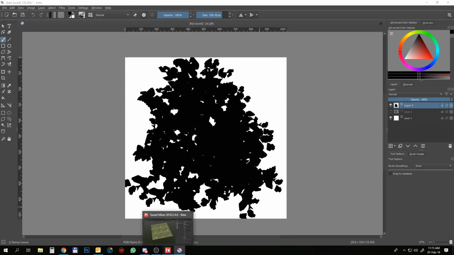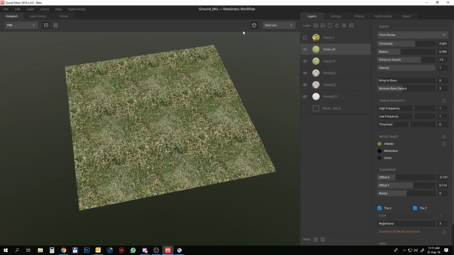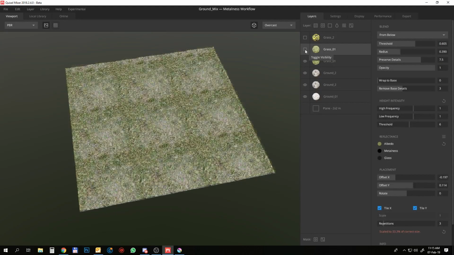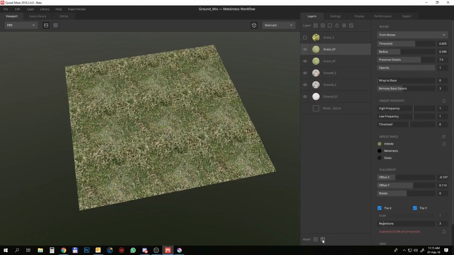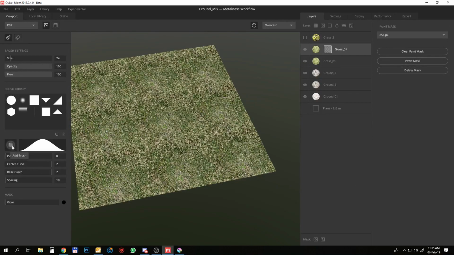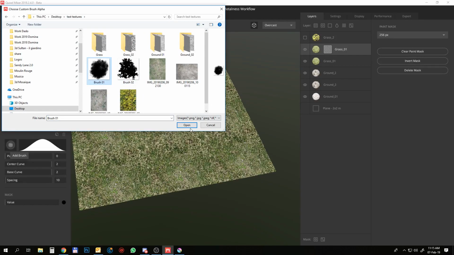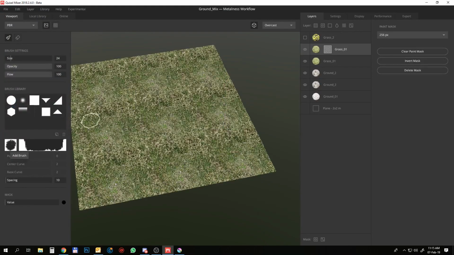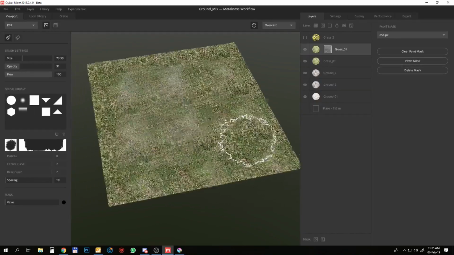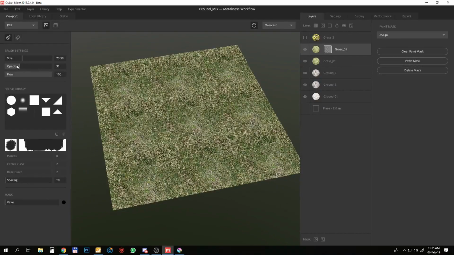And now we can import this brush in our mixer. We can create one mask layer. We open the brush. We need to change the size. The opacity maybe is too strong. Okay, like this. You can see we can paint some mask inside the layer.